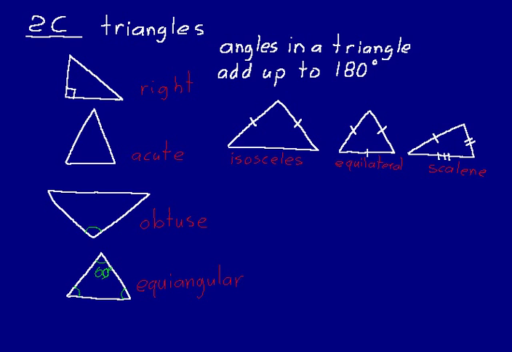So make sure you know the difference between those 3 types of triangles in terms of the lengths of their sides. Well, now that you know some things about triangles in terms of their angles and sides, let's go ahead and do some practice problems. Look at practice problem A. There's a triangle there. You've been given that 2 of the angles measure 47 degrees. What is the measure of angle A, that one at the top?